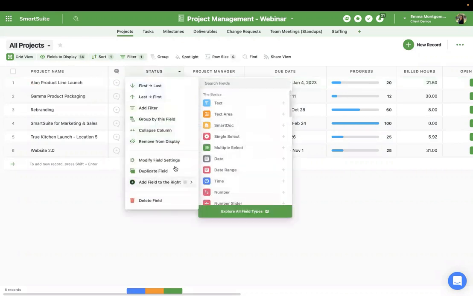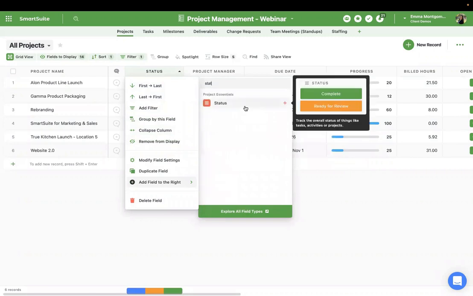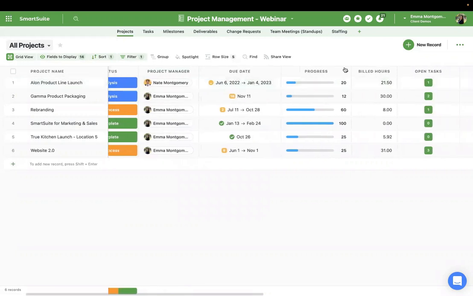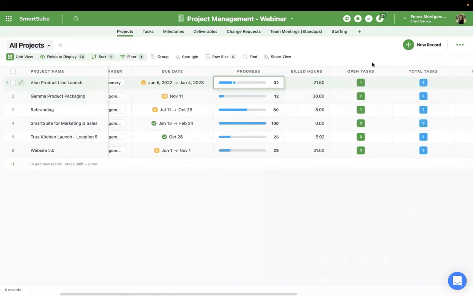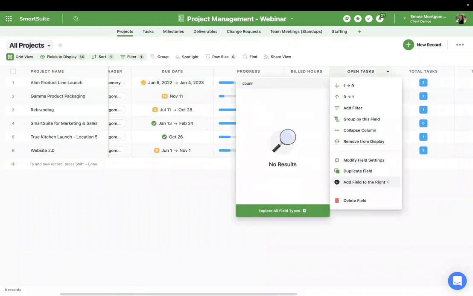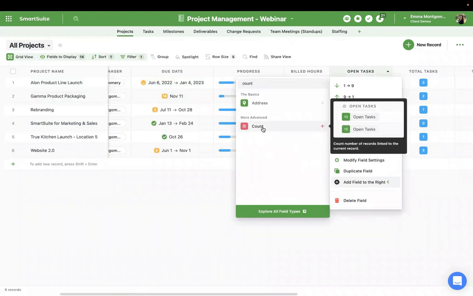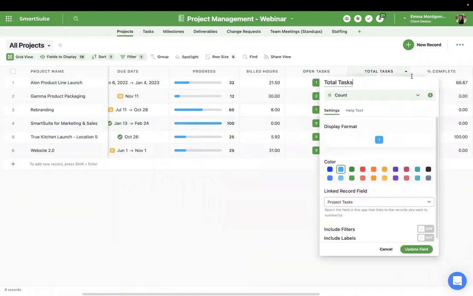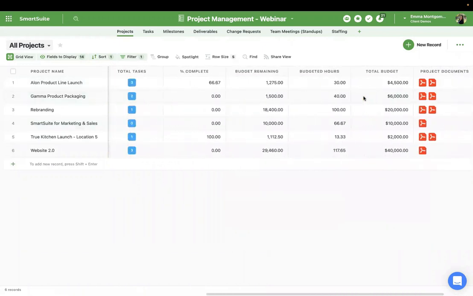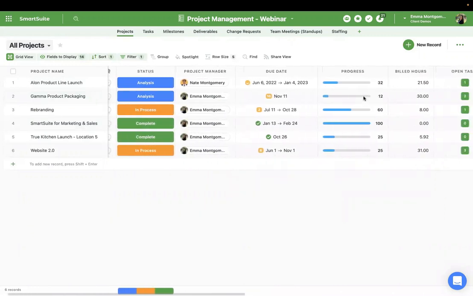I've created a status field here just by going through our add field dropdown. I've used an assign to field to create a project manager. And I've added a due date, as well as a sliding bar field, number slider, for progress. And an important field when you're managing your projects could be an account field, which we'll get into the importance of here, but it allows you to see your open tasks or projects. So that's what I've created here.